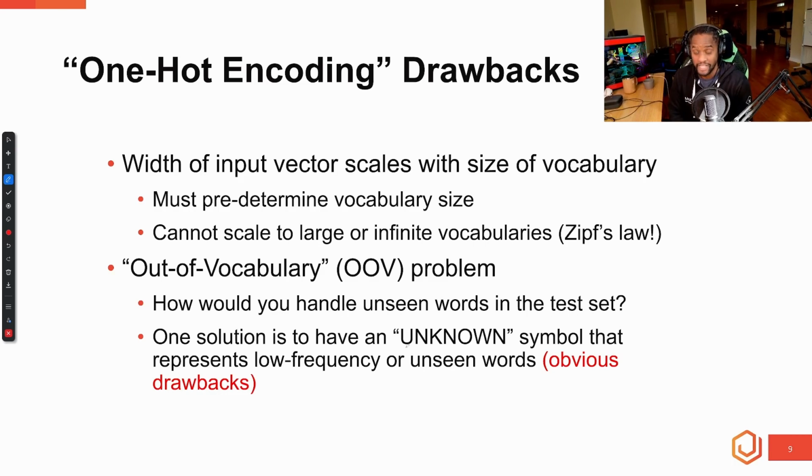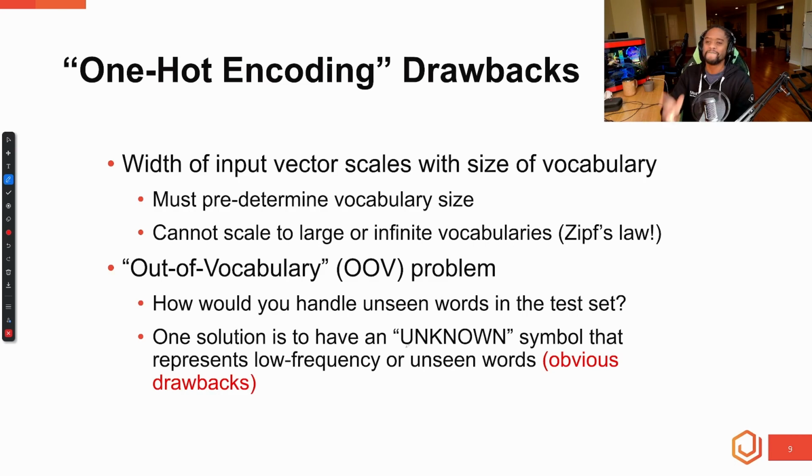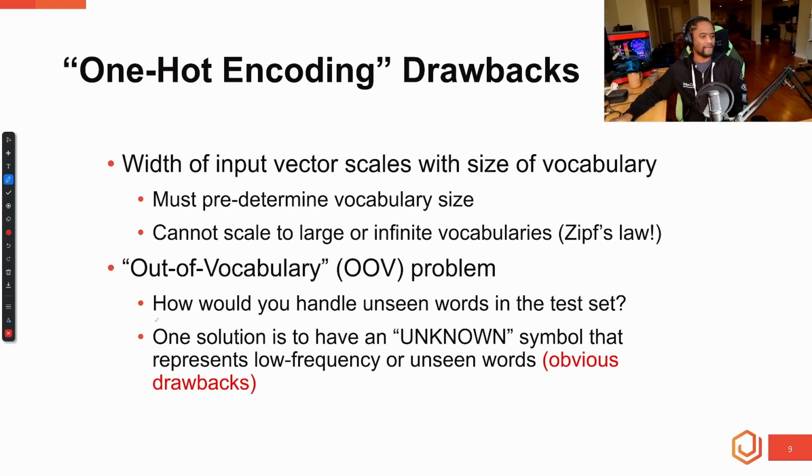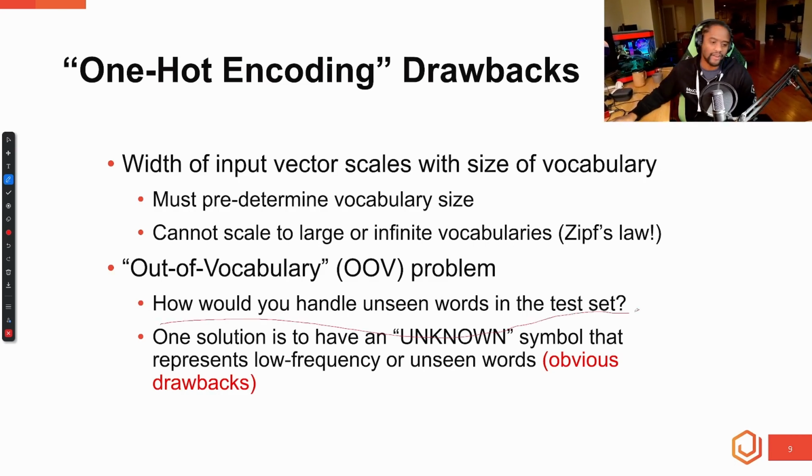So the dictionary might have 500,000 words, but your training set, what you're training on, might only have 30,000 unique words. So then you just have to represent 30,000 unique words because there's no reason to have capacity for words that you're not even going to see when you're trained, right? So that was the answer to the question I posed earlier. Well, how do you handle unseen words?